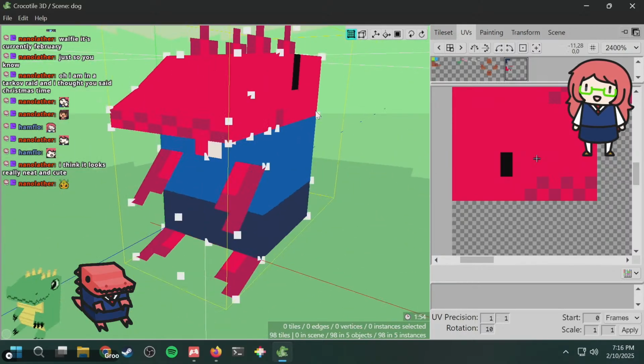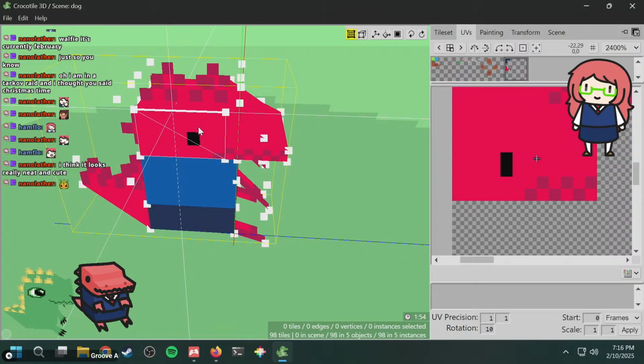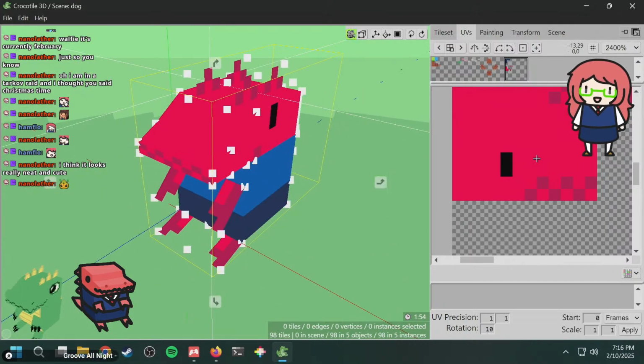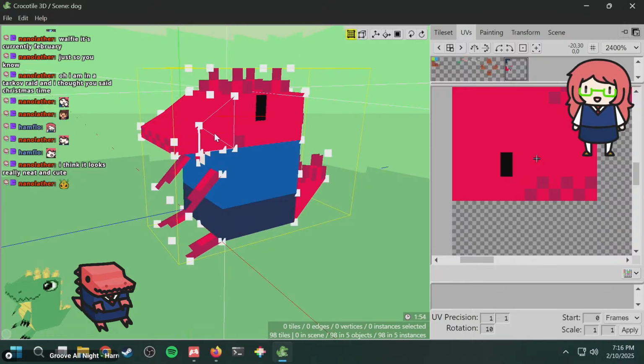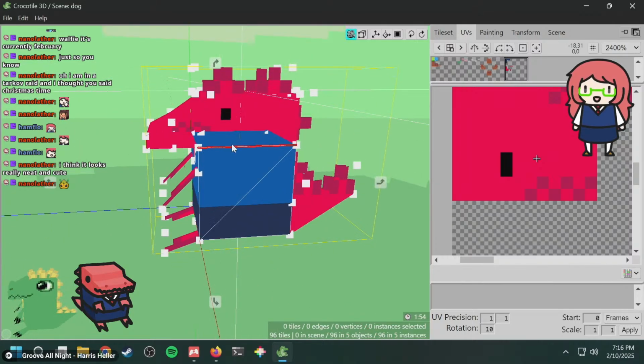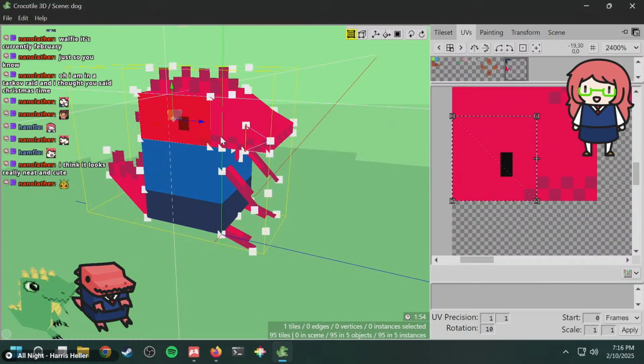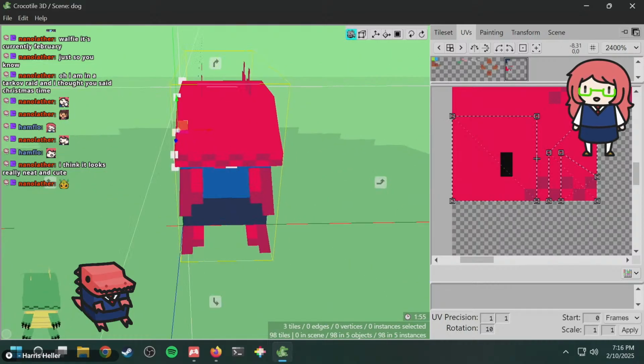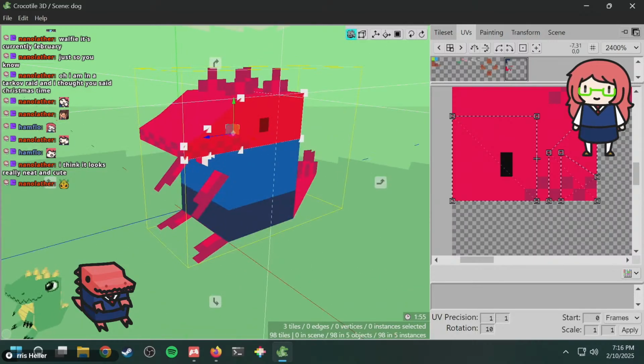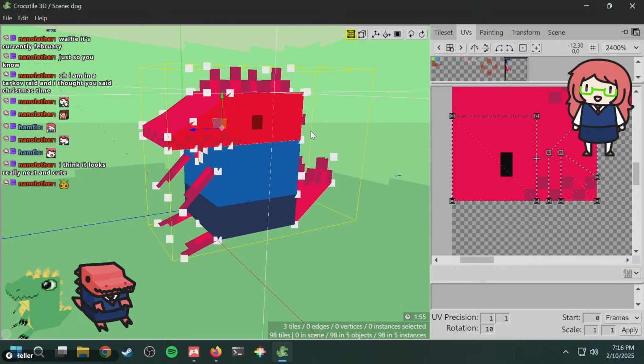Okay, we do the same for this side. Actually, you know what we could do? Just copy this. Instead of trying to do all that over again, just delete these faces, and copy the other guy, paste it. Move it. Look at that. Is that easy?